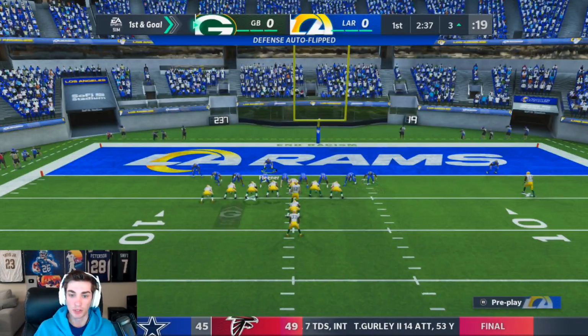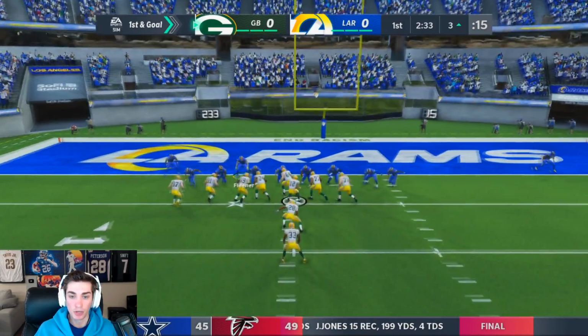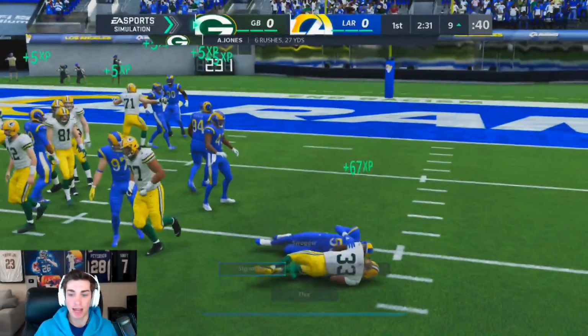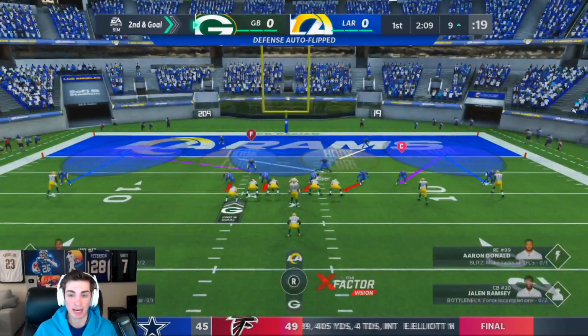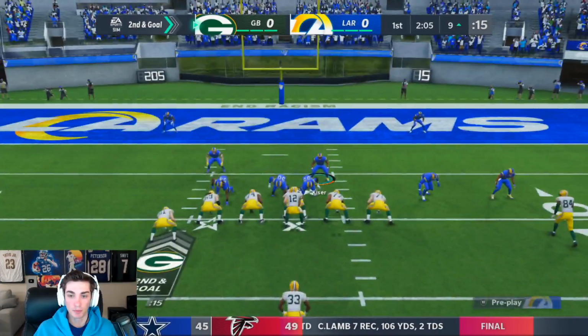With Jalen Ramsey somehow being on the other side of the field. The other option's David Long. Not good, not good. Oh, it's a fake fullback dive, halfback pitch. That's been the worst play in Madden history over the past decade. That's terrible. I'm sure there was one Madden where it was actually decent.